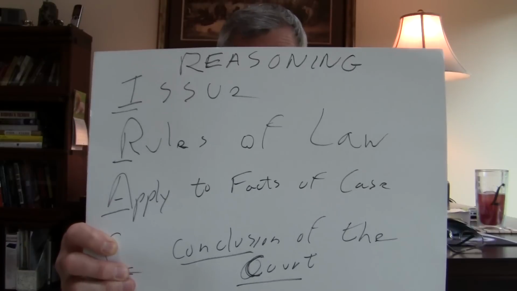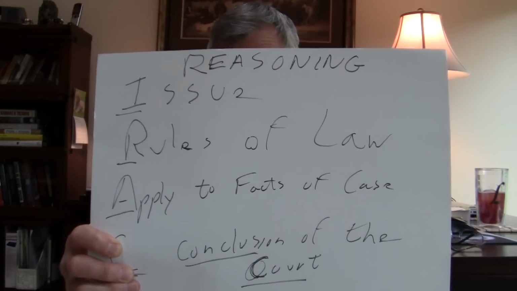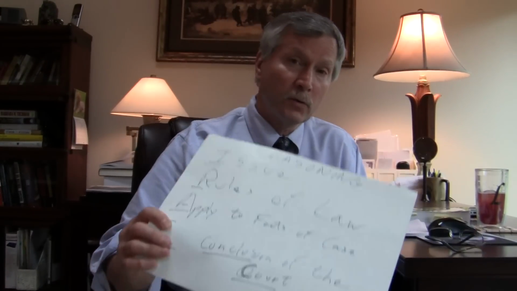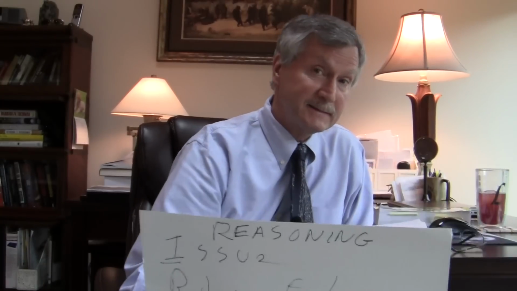IRAC stands for issue. And the R is for the rules of law. The A is for apply it. You apply it to the facts of the case. And C is how the court reaches its conclusion, and how you may be reaching a conclusion when I give you a certain set of facts. IRAC is actually a fairly good way to reason in general.